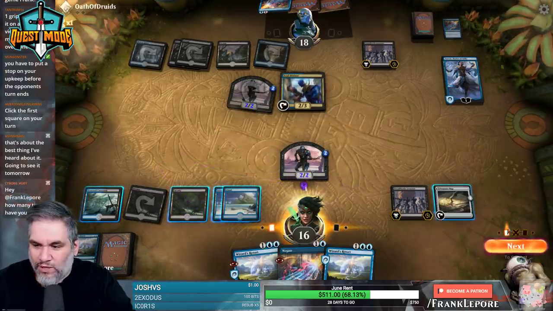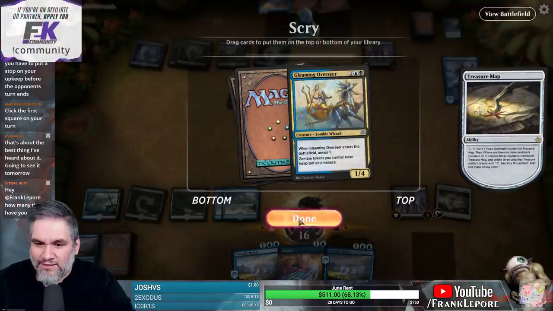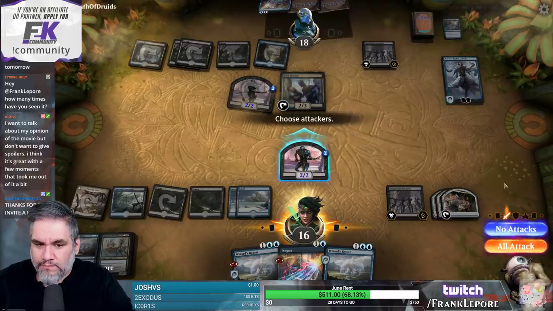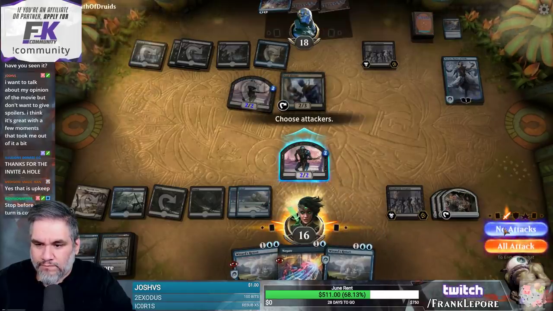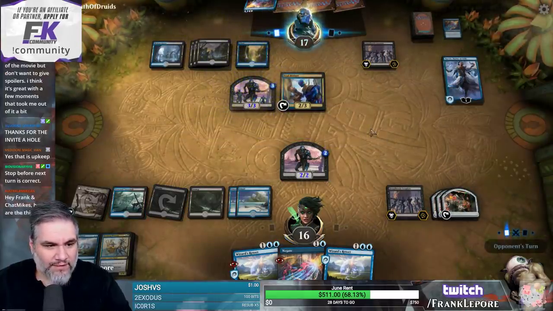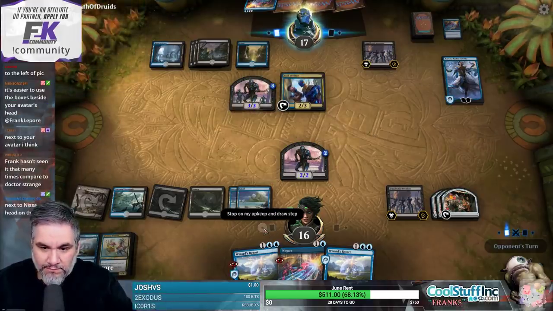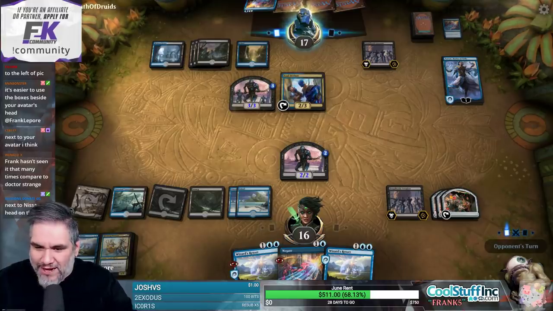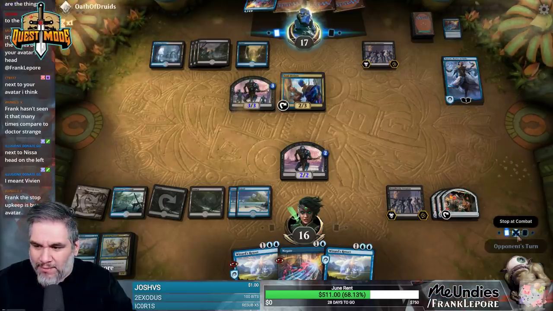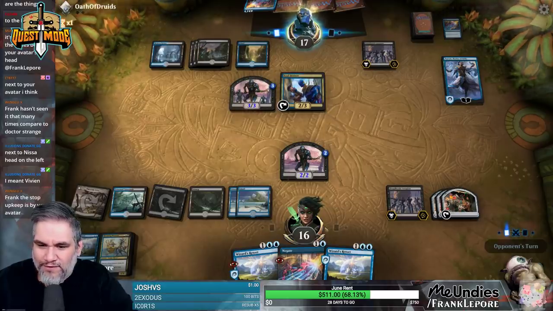You have to put a stop on your upkeep before... Where is the upkeep? Is this it? This just says stop before next turn. It's just not clear. Well, stop before next turn is dumb. Oh, stop on my upkeep and draw step. What's the difference between this thing and this thing? Why do they have 2 of them? Stop on my second main. Stop at end of turn. Why are there 2? I don't understand why there's 2. I'm kind of confused that there's 2 turns.